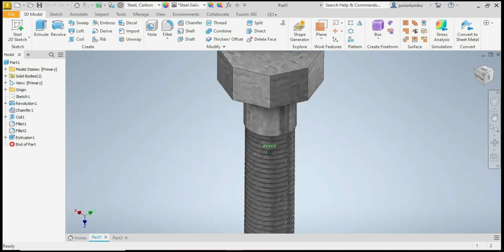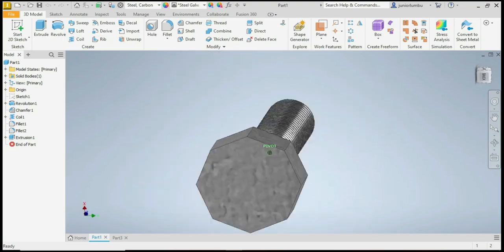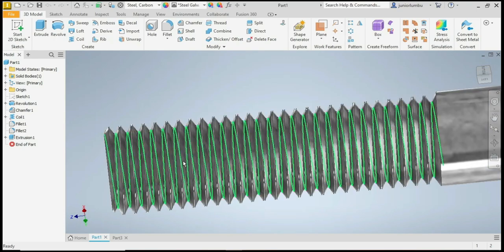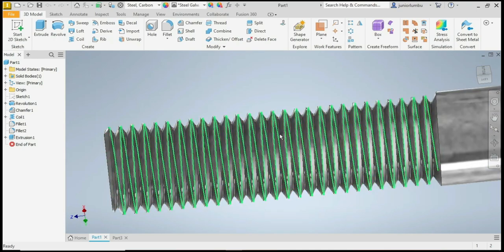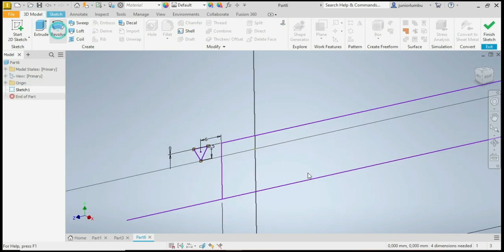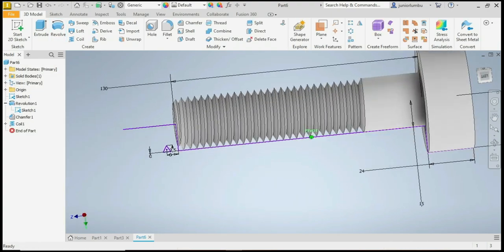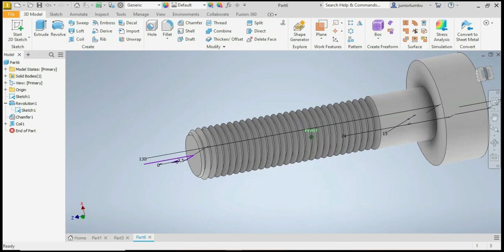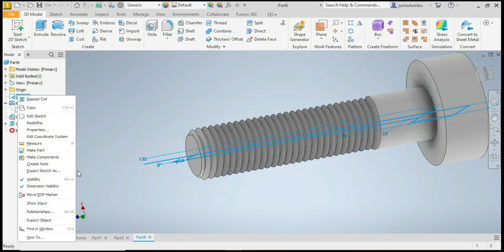Let's draw this M30 bolt in front of us. So the goal in this video here is to draw realistic threads in Autodesk Inventor. So in model, we're gonna click on revolve. We are going to revolve. You have the threads on your bolts. So I'll say visibility off.